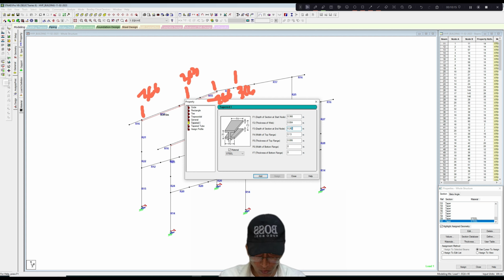Let us make it 262 and 362. So the web depth remains as 250 at the connection plate end, that is at this point the web depth shall be 250 mm. So let us add this section as well. Add.